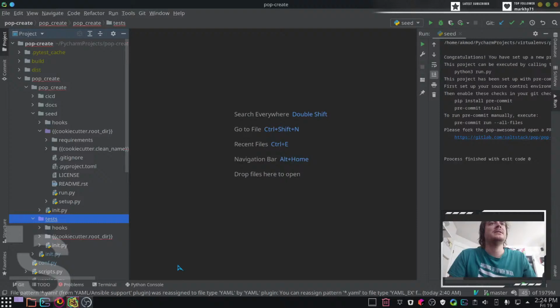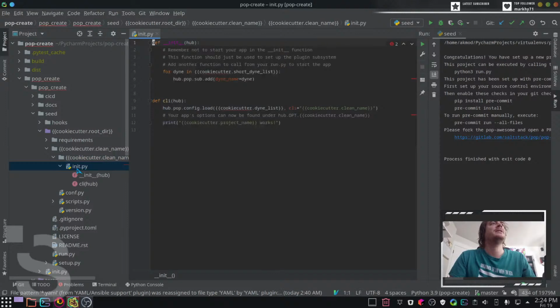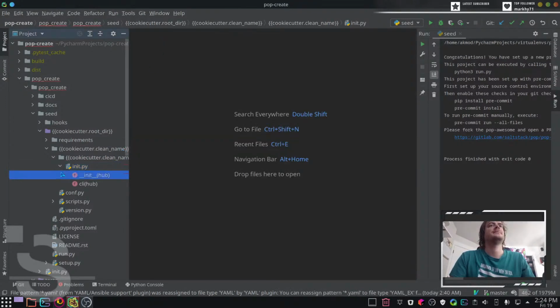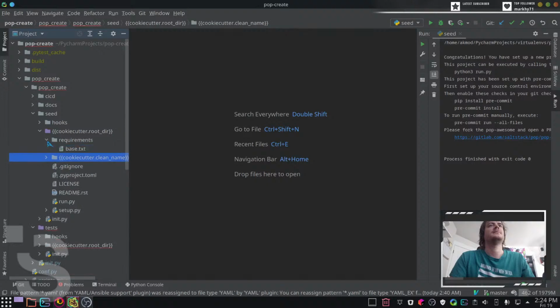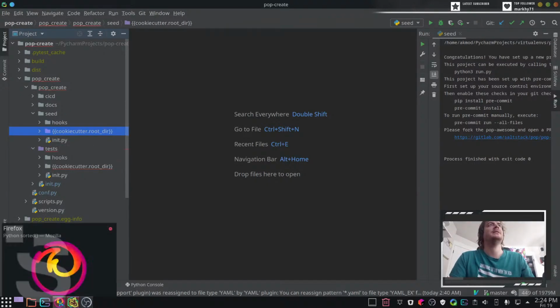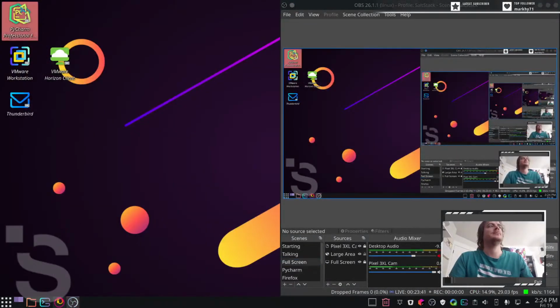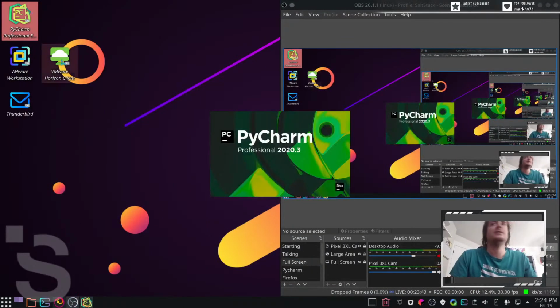Mark directory as template. Get rid of all my red squigglies. I did it for that one. Maybe I have to close out of PyCharm and go back in. Close out of PyCharm. Go back in.